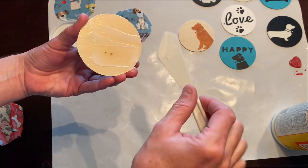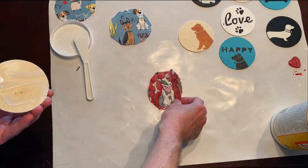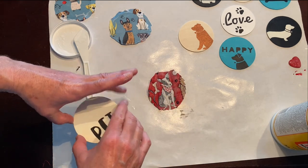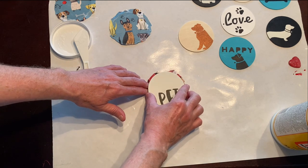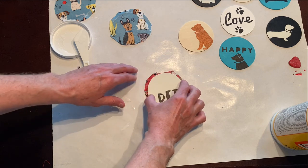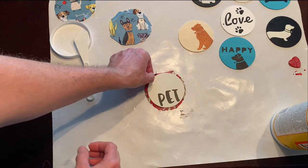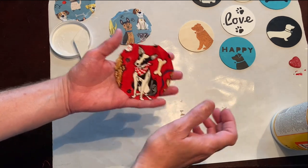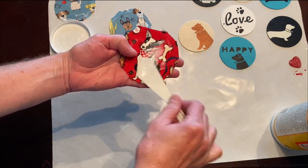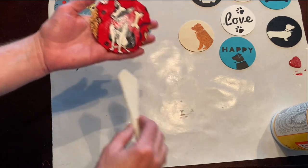I like using this little paint spatula for spreading my glue around. It works real well when you put the fabric on, and you can use the flat surface of it to move the air bubbles out. Once you've coated your disc with Mod Podge, you'll adhere it to your fabric. You'll center it and stick it down. I like to use freezer paper when I'm working on this project because the glue really doesn't stick to it. If you use newspaper, you have a chance of the glue sticking to your newspaper and to your project.